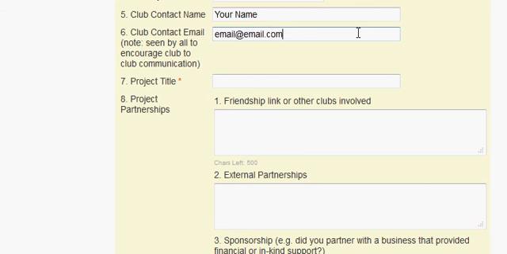It is also how other clubs who use the database to search can contact you directly if they would like more information about your project. This email address will be visible to other Soroptimists using the database.